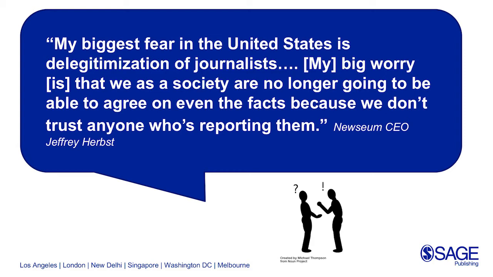So where has this all led us? This quote is from the CEO of the Newseum in Washington. He says his biggest fear is delegitimization of journalists. His big worry is that we as a society are no longer going to be able to agree on even the facts because we don't trust anyone who's reporting them. That's a pretty serious concern that he's voicing, and a concern, I think, for our democracy.